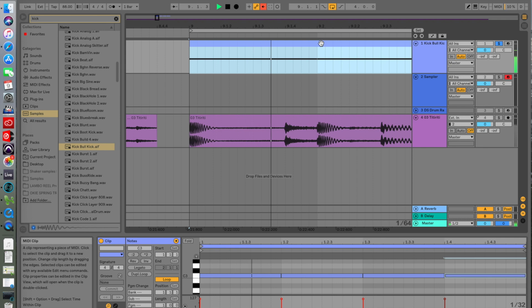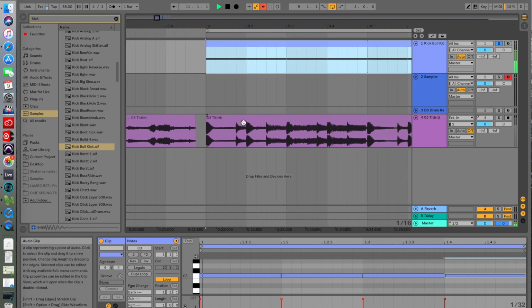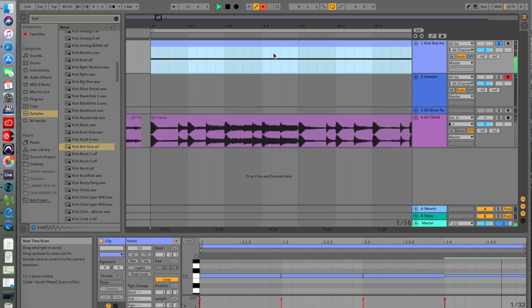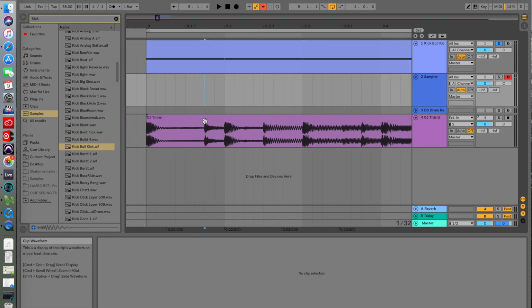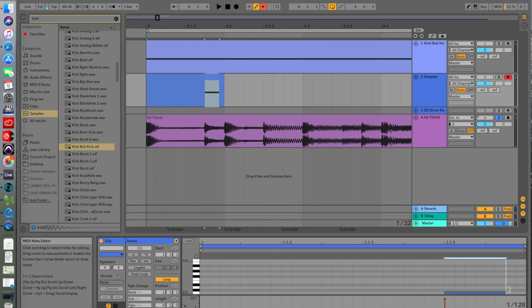Okay, so we've established our kick on every beat. Those can be our dooms. Now you'll notice that there's a hit right here before the next downbeat occurs. That sounds like this. This is almost like a snare sound. So I'm going to create a MIDI clip and put it right over where that is laying.